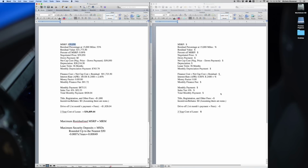Okay, if you have money sitting in the bank and you're going to pay 3% interest on a loan, or 3% on a lease, then you're going to be hard pressed to earn 3% on cash. So if you have cash in there, you'd probably be better off putting it down, assuming you had your safety fund set up. Anyway, I don't really have any advice there for you. If you want to talk offline, we can. But really, I'm just going to show you what I'm thinking here on this lease deal.